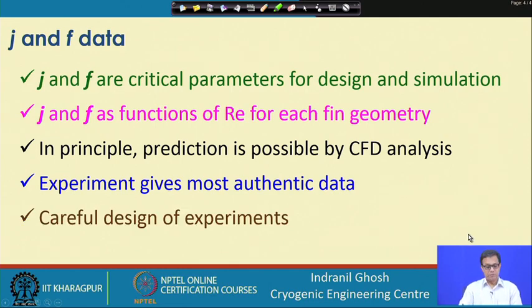And when we try to generate experimental data, we always keep in mind that experiments are costly, so we have to minimize the number of experiments. So, we always try to design the heat exchanger setup in such a way that it gives us the desired output in a cost effective manner, and we try to link this experimental data in the form of correlations, sometimes empirical correlations. We try to correlate the experimental data to minimize the number of experiments. So, what we understand is that careful design of the experiment is always very much necessary. We will try to understand it in the next slides.